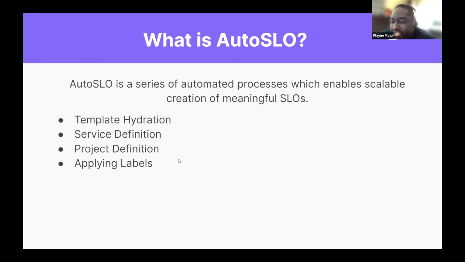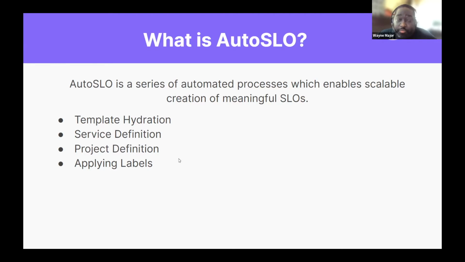Template hydration is essentially when we create a standardized template. In our case, we use Elasticsearch as our data mining tool. And essentially what we do is we make a standardized generic YAML file for that. We leave certain fields intentionally blank on that YAML file in order to populate it with specific data for specific clients that we have in mind. That's pretty much what we mean when we talk about standard template hydration.